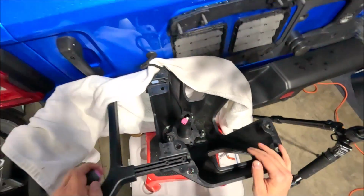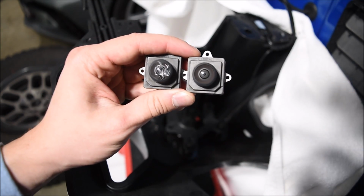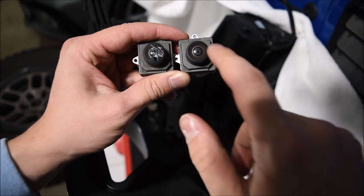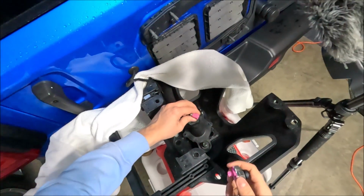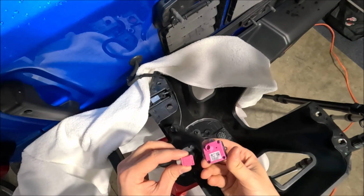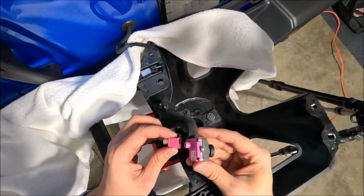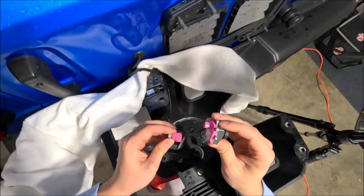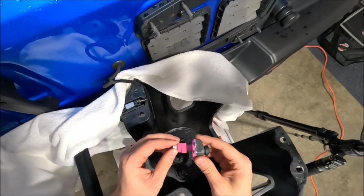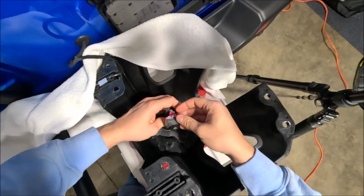So here we have the old camera. Let's go ahead and get the new one back in here. And then just a quick comparison between the 2 cameras. Obviously you can see this one is pretty damaged, and then of course we have the brand new one right here. Alright, so now we can put this brand new camera into this little connector here. Looks like it goes in this way because it has a little tab on the bottom here. So I'm assuming it clips into this tab right there. There we go, I heard it click into place.